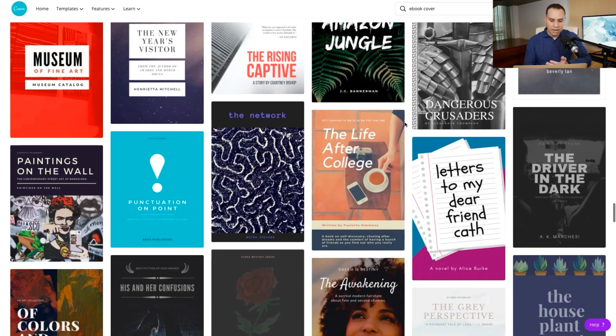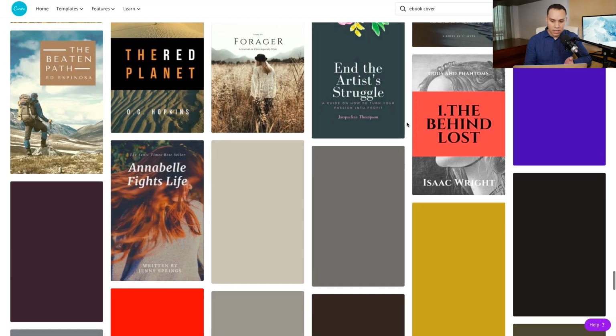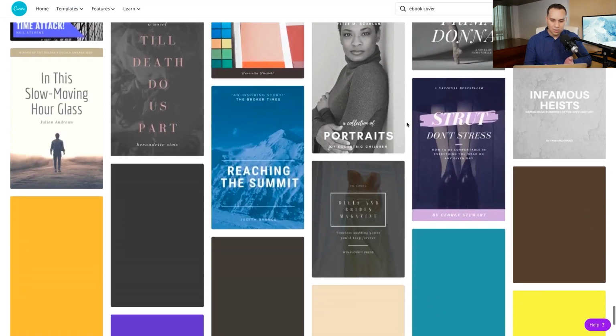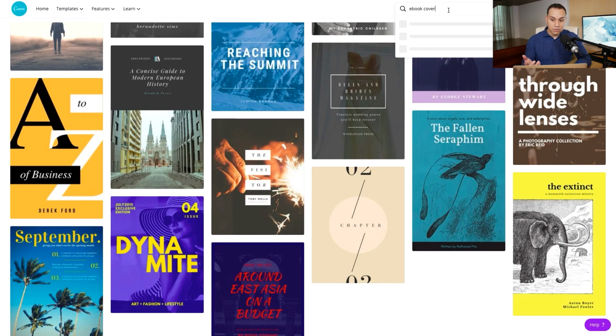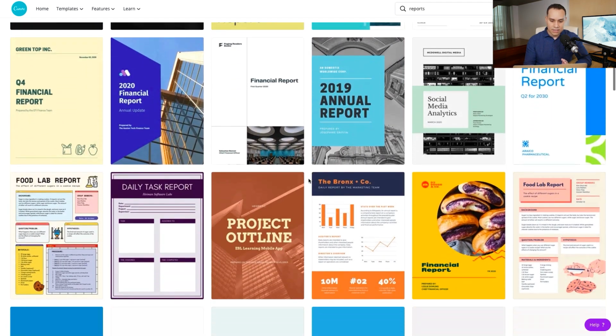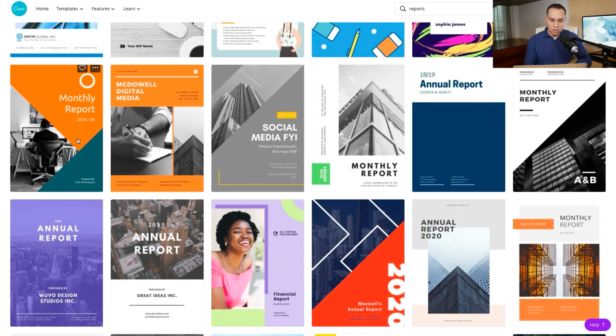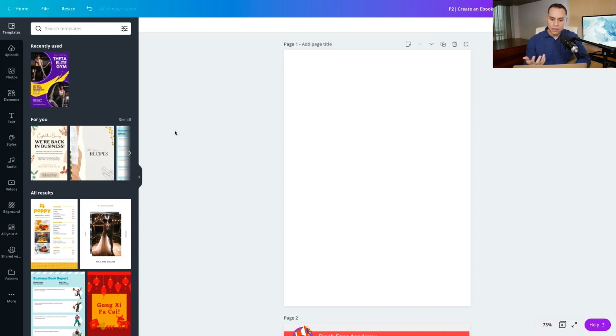And you'll notice that a lot of these are covers that you'd find on the front of a fiction book. So if you're scrolling through all these and go, you know what, I'm just not finding anything, the other design to look for is actually report. So if we come up here to report and click on it, I've found that especially for lead magnets and really small ebooks, some of these covers are a lot easier to edit and work with. These two are some of my favorites.